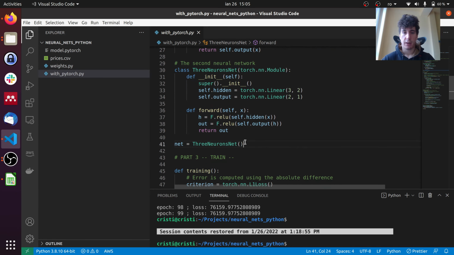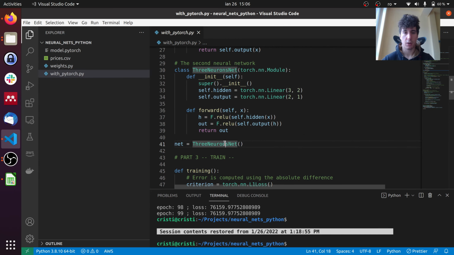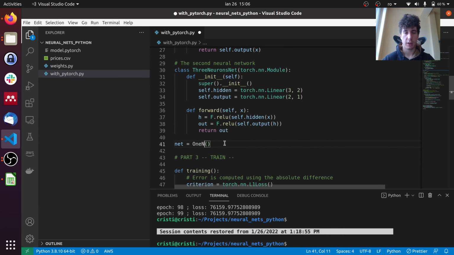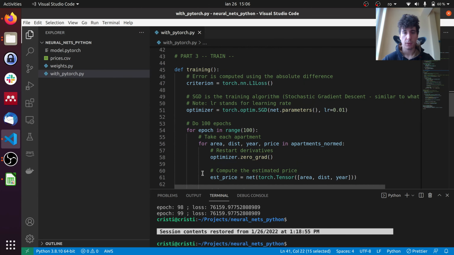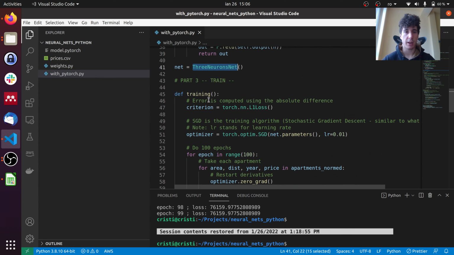All right. Here we create a network, just instantiate one of the classes. And the nice thing is that if I put here 1 neural net or 3 neural networks, it's going to work the same, because the training part doesn't care about the network itself. It's the same for any network you have.